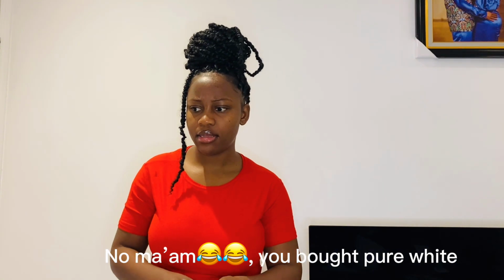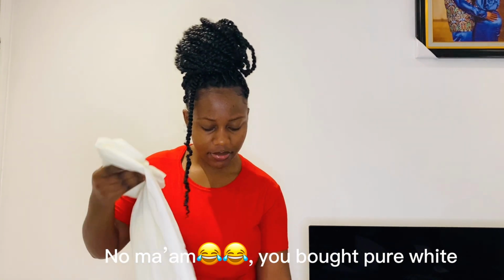I don't know what this is. If it's not mine, I'm not going to show it. Oh, this is a bed sheet, but I didn't buy it. Why did you sell me this color? Because I bought pink, or maybe something else. It is a bed sheet, but I didn't buy this color.